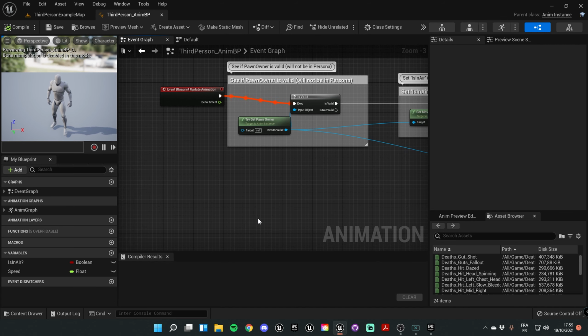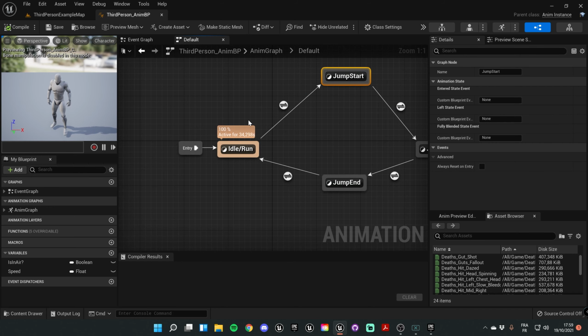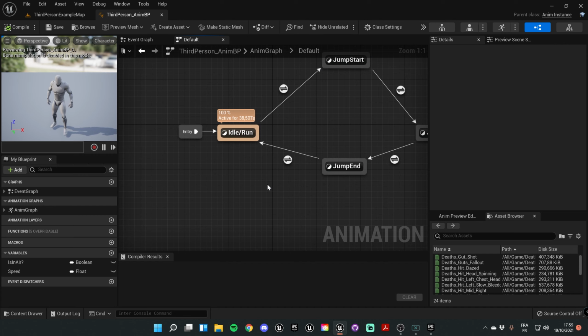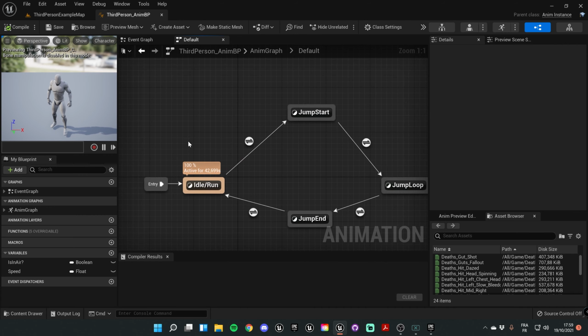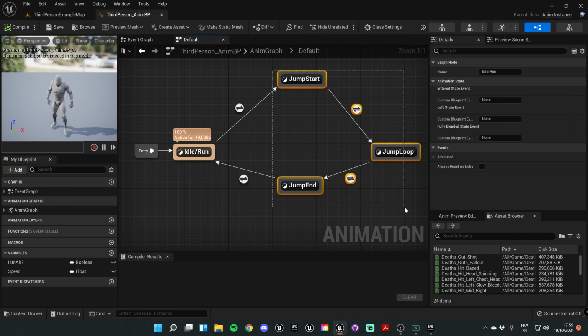So here we're gonna say, okay, we need to store all the animations into a variable, then after select randomly one of the animations, and we're gonna send this animation to the anim graph here. Okay, and here we're gonna say, okay, now we have the animation we have to play, we can play it. So here we have the state with the blank space behind for idle, walk and run. We have the state here for jumping.